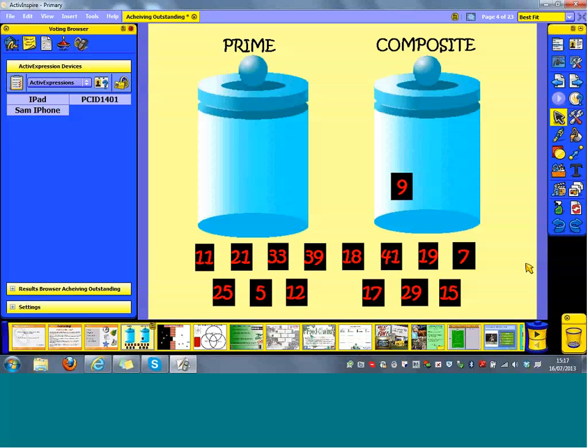So a container is basically an action that you place on an object, telling it to contain, hold, in this case, a specific item or not. Now, the lesson behind this would be looking at prime numbers and composite numbers. Do our students understand what that terminology is? So I'm checking their understanding and therefore their progress by allowing our students to come up to the board, select a number, and place it in the appropriate container.